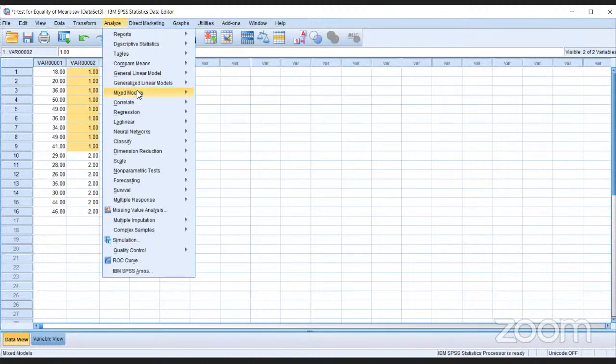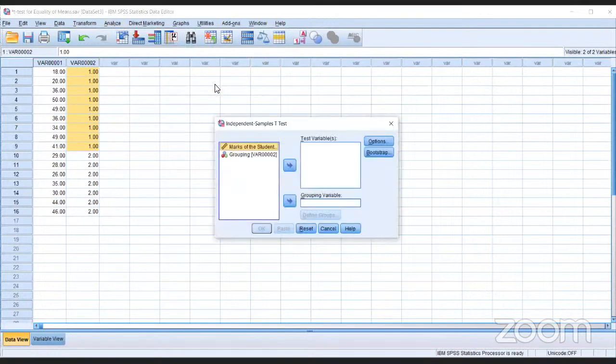Okay, good. Now, can I go to the analyze? Yes, sir. Analyze, compare means, independent samples t-test. Here you need to remember two things. One is test variables: the scale variable goes here. And the grouping variable, you need to insert here, and two question marks came here. What are the two question marks? It means we are comparing two groups. When the question marks came, what are the groups we have written here? 1 and 2.